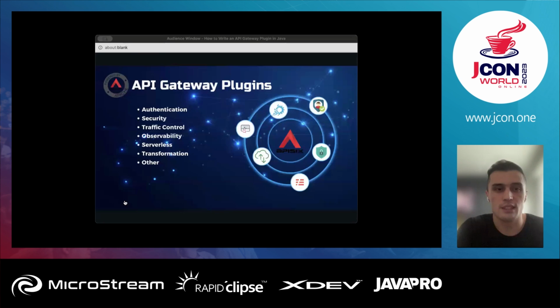But in reality, in most cases it's a backend application, right? You can build it with Spring or other frameworks, but the API gateway is able to manage all the traffic without any dependency on the technology side. So this is about the plugin runner in Java.